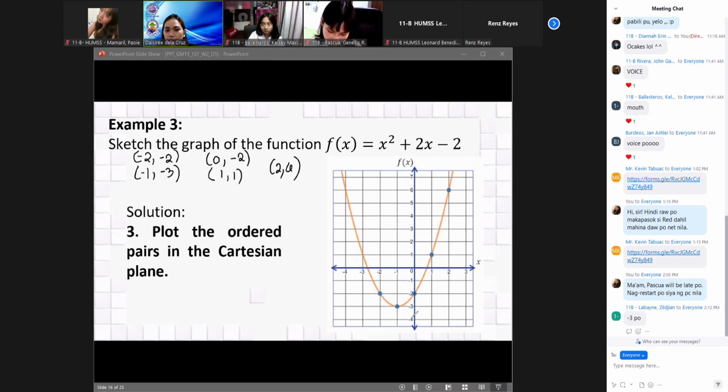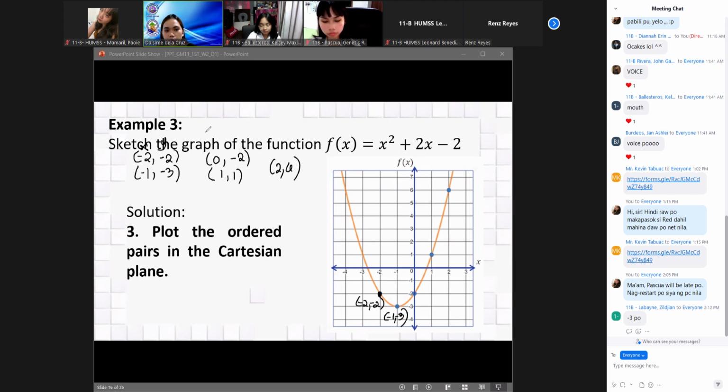So, ganun din sa y-axis. Sa y-axis naman, ito naman yung pa-vertical. Okay? Patayo. So, now, if we're going to plot, so again, galing siya sa table of values kanina, tama? And then ngayon, nilagay natin siya sa Cartesian plane or ilalagay natin siya sa Cartesian plane by using the ordered pair or yung coordinates. So first, meron tayong x and then ito yung y. Okay? So x natin is negative 2 and then negative 2 din sa y. So bababa tayo ng dalawa. So negative 2 and negative 2. Next, negative 1 and negative 3.